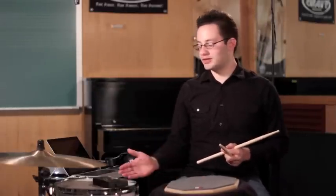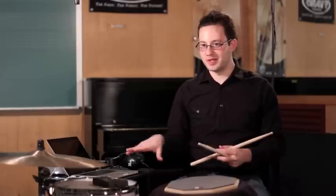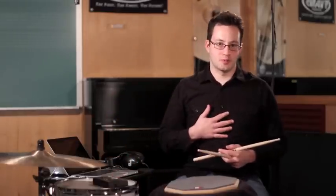A couple of things about the advanced metronome settings. Notice I'm not starting and stopping them right when the metronome and the pulse downbeat land on one. It kind of helps the cause when you can just start and stop them randomly within each other. And I will admit, it's tricky to get in and out of these, especially when you start the metronome. You have to really think about how the click relates to the internal pulse, but over time you'll be able to hear it and internalize it, and it comes pretty quick.